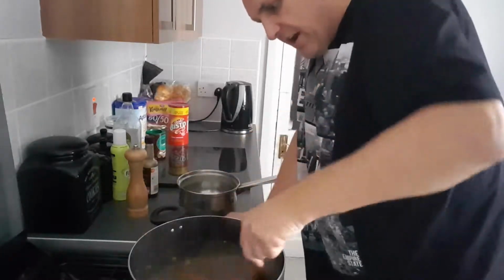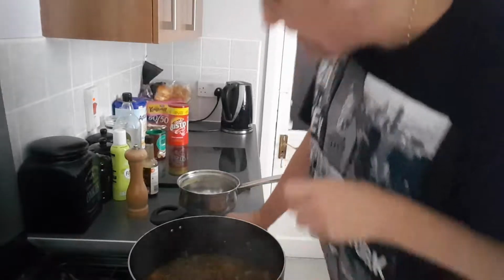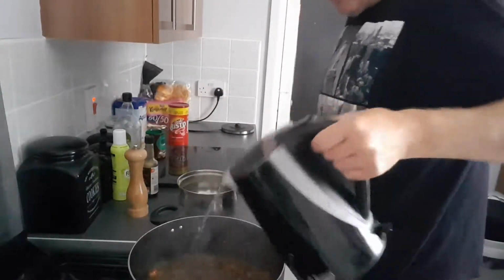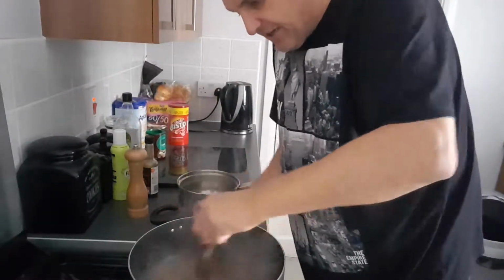So at the minute that's already looking too thick. So I'm going to add some more water in that and we're probably pretty much done. We'll boil it away for, I don't know, a few minutes, 5-10 minutes, and that's the bottom part of the cottage slash shepherd's pie done.